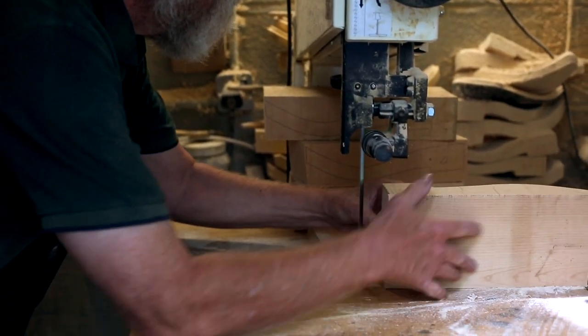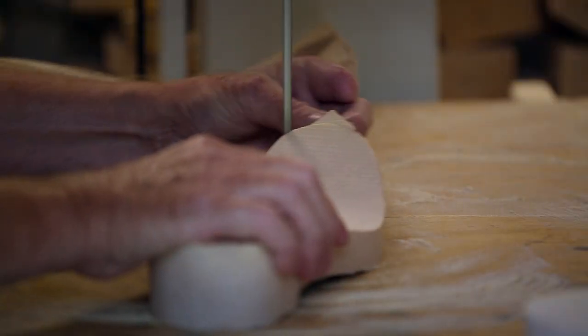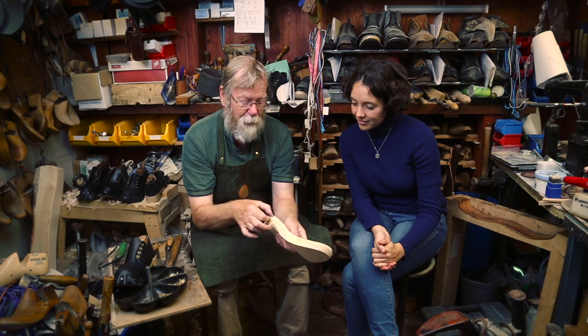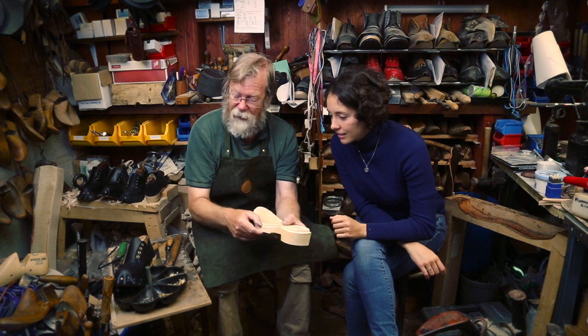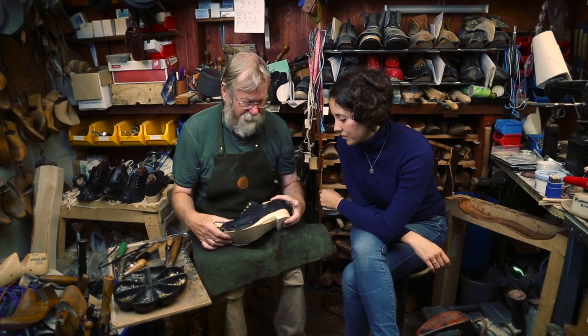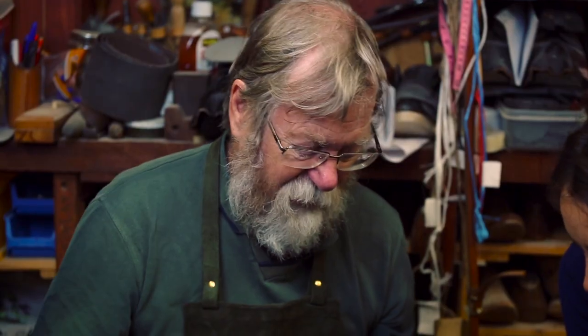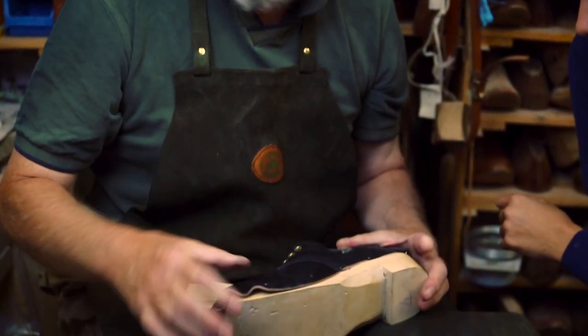That goes down into the woodworking area and we cut out the soles. We cut it out sideways, cut it out round, dish it out — just a bit of a curve to make it comfortable for the foot — and then put this rebate in. This ridge that goes round is where the leather sits, and you can see on this one that the leather sits into that, so there's an extra bit of wood that's hidden by the leather.